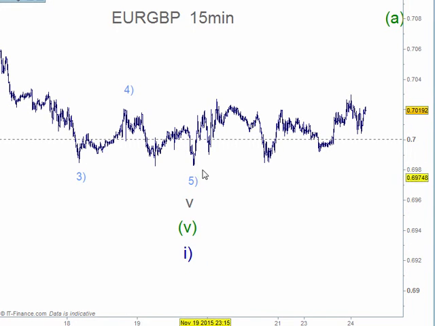So we were calling this low in play here for this particular count, and that's panning out quite nicely. As I mentioned, this first little move up here is corrective, so it kind of makes the rest of it corrective as well. It's just a matter of how far it will go, and I'm a little bit unsure about how far it'll go.